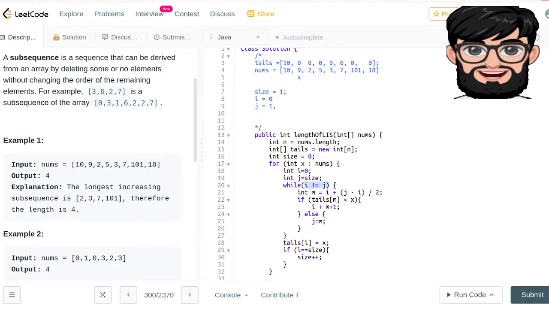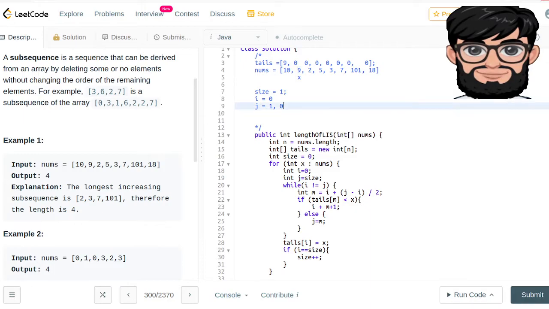When we start, we are saying while they don't become equal, take the middle index, so that is going to be 0, and look at the tails of 0. Is that value less than the new value? Which is not the case. It is not less than that. Then that means we're going to be updating j, and j is going to become equal to 0 again. And in that case, tails of i, which is again 0, is going to get updated, so this is going to be removed, and we're going to put x in it.